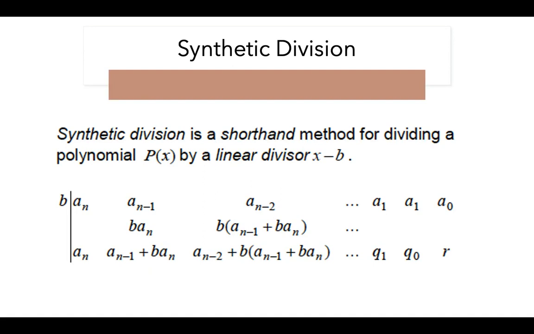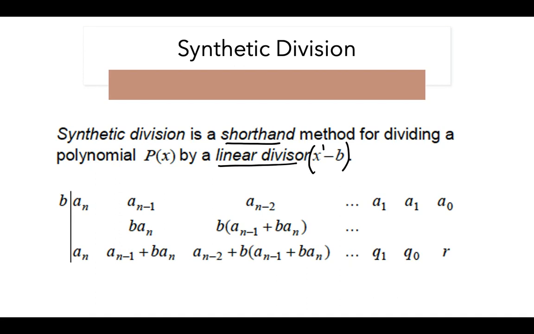Now, we feel very comfortable with long division, but now we're going to look at synthetic division. Synthetic division is a shorthand method for dividing a polynomial by a linear divisor. This will only work if my divisor has a degree of 1. If it's not a degree of 1, then you will have to do long division. Synthetic would not work.